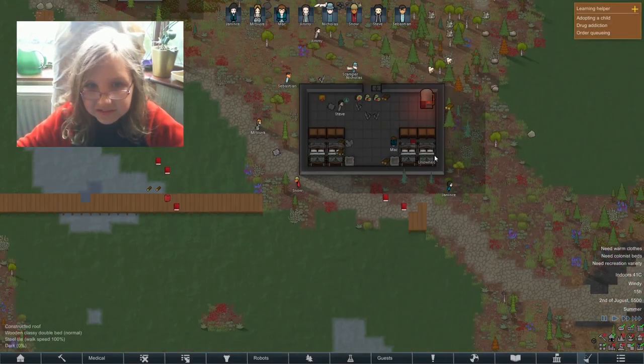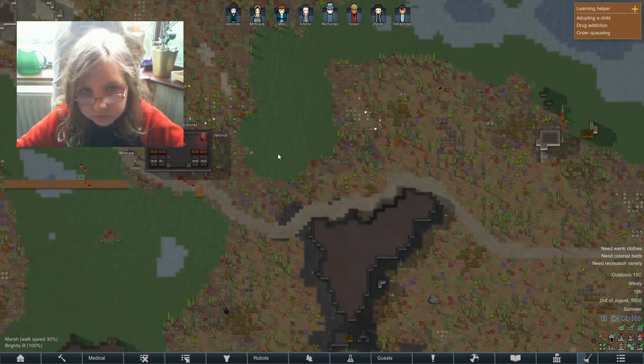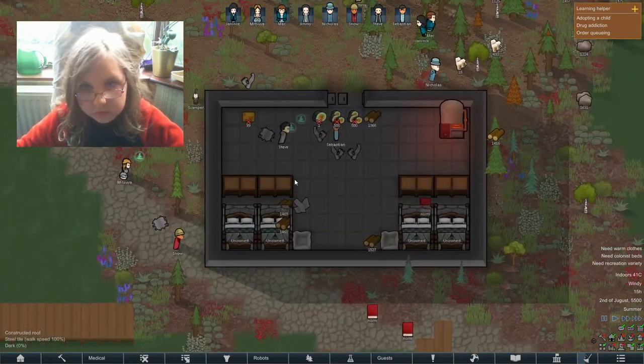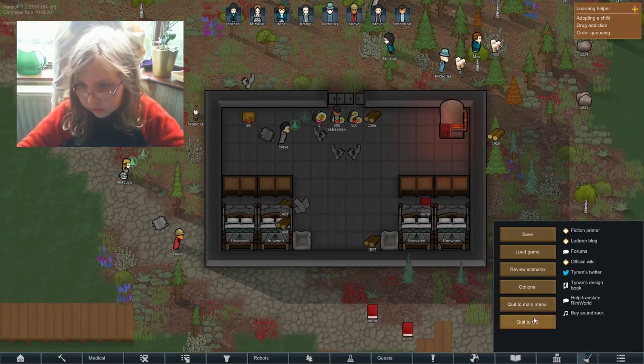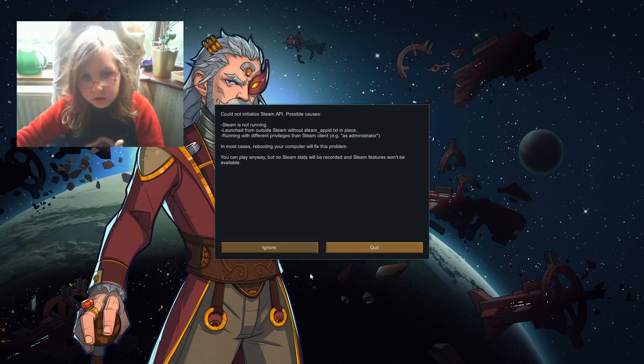Be mindful of where you choose to land. The location of your colony is going to ultimately shape the type of game you want to create. You're probably going to land in a temperate forest.